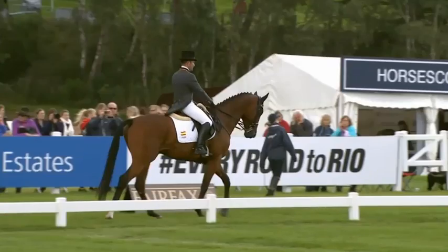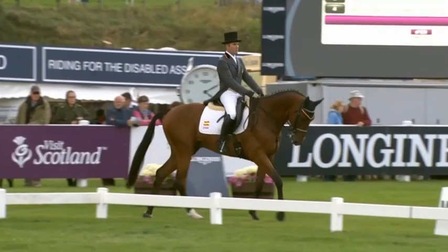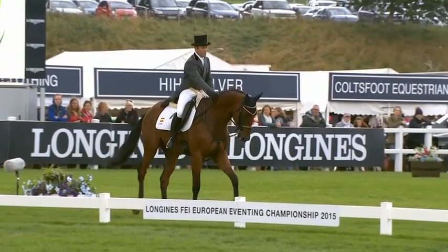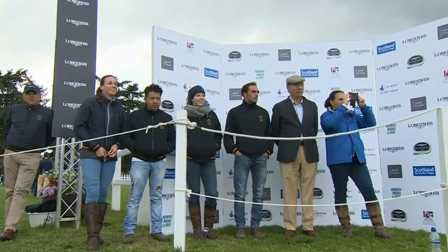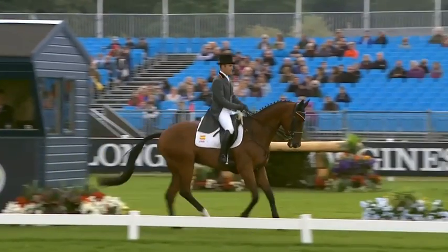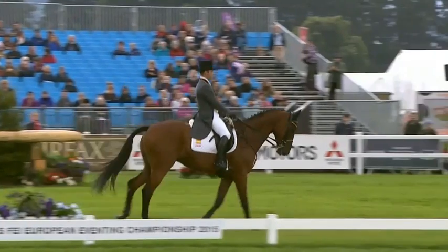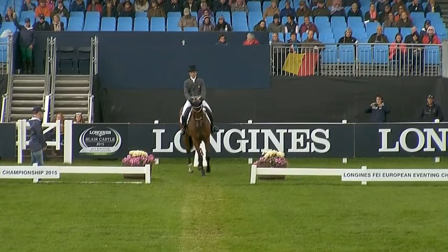Huge mission, as are Sweden. But, you know, Germany, Great Britain, France, Sweden are the top 4 nations at the moment. Díaz Fernández rides Junco CP, in the last 3 Europeans and the World Equestrian Games in 2014. 10th at Sevilla last year, and this year clear cross country at Trego. Carlos Díaz Fernández and Junco CP, there you go, last for Spain.